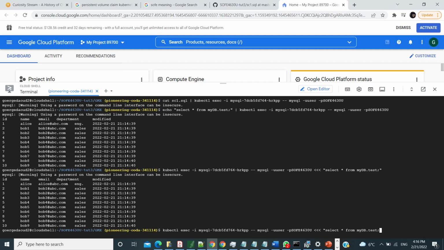Or just go to MySQL in an interactive way.